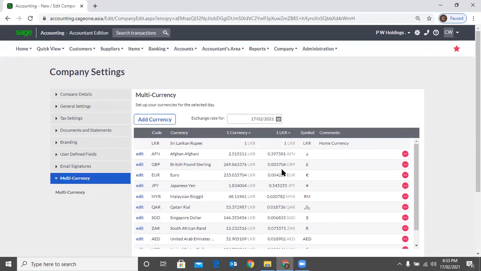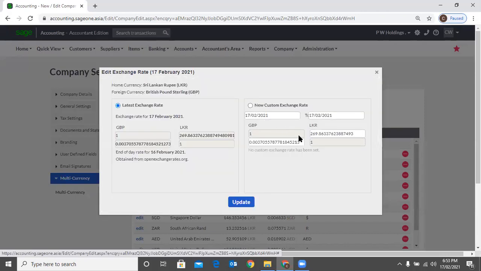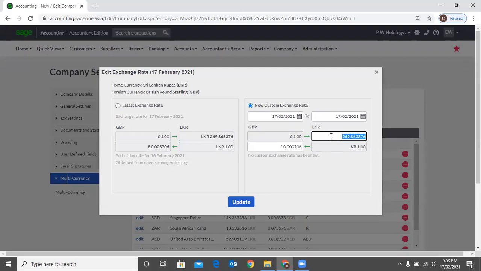These exchange rates automatically update from the European Union Central Bank rates. And if you want to change them, you can change the rates manually by clicking this edit button. Custom exchange rate, select the date, and you can edit those exchange rates.